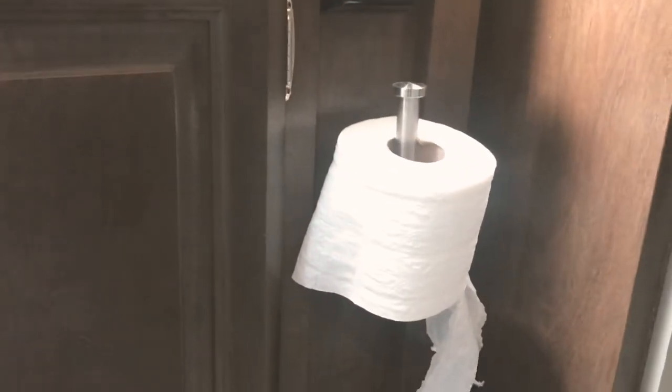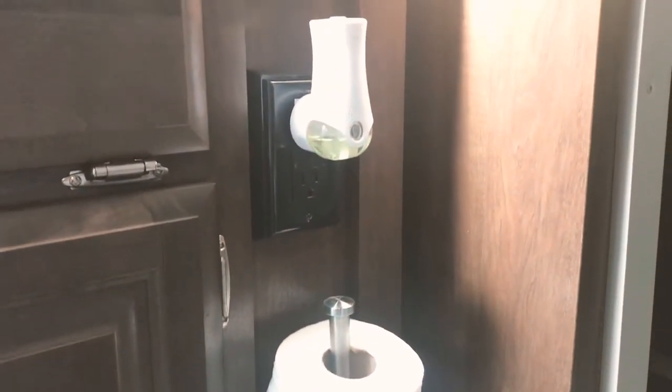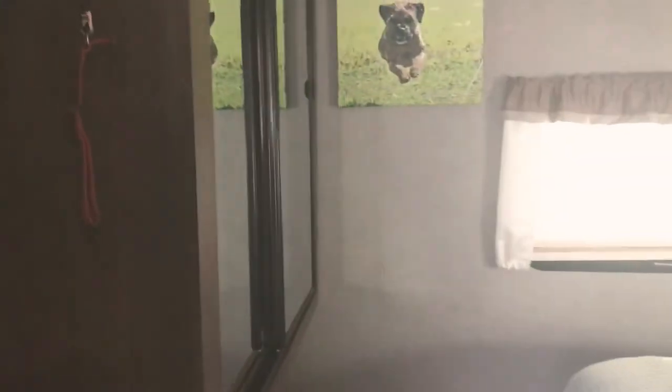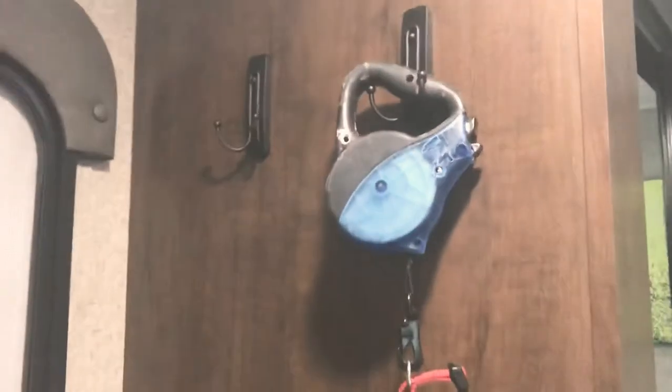We did a nice different kind of toilet paper holder, which you can get off Amazon. We also installed a 50 amp plug in our driveway so we could come home, unpack, plug in the air, and keep the refrigerator running. At some point we have a space reserved at the RV storage facility about a mile from the house, but we haven't gotten there yet.